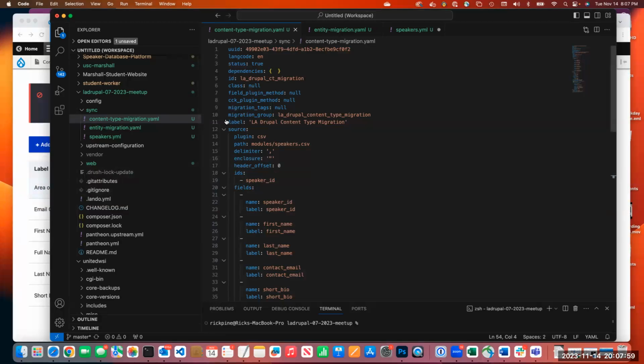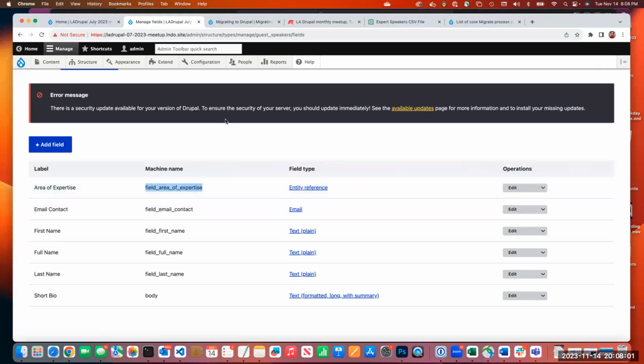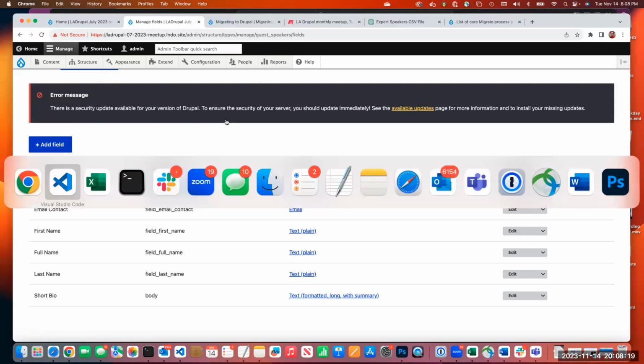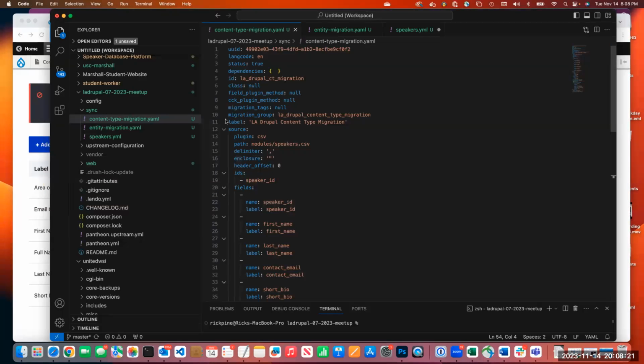Okay, wait, and I'm sorry, let me back up. I took the easy path for this, because if you didn't have a sample YAML file to start with, you would have to know how to write all this code, and you would have to know each and everything that's important to make this work.